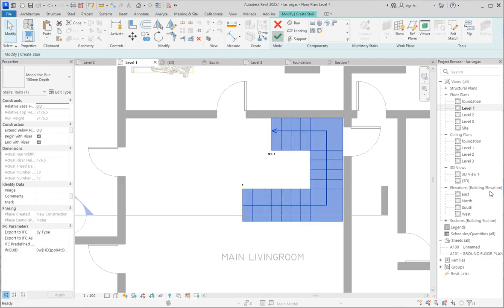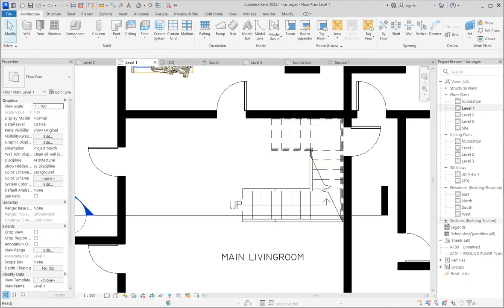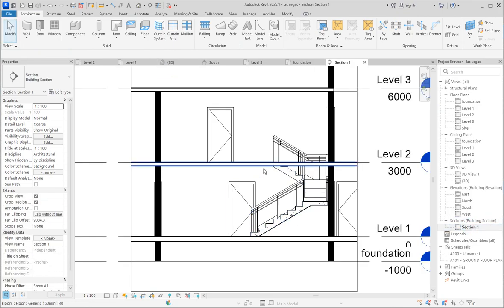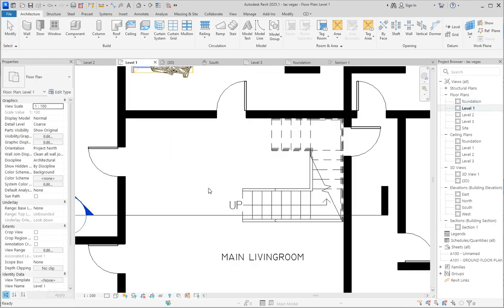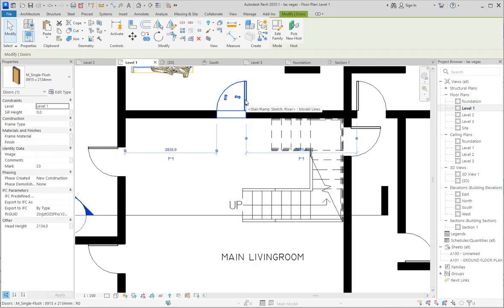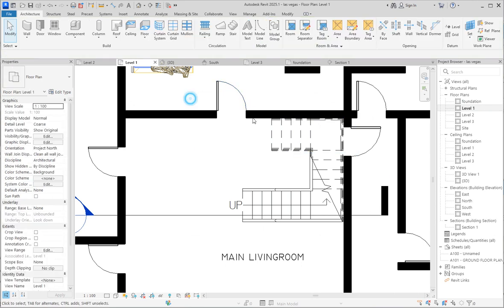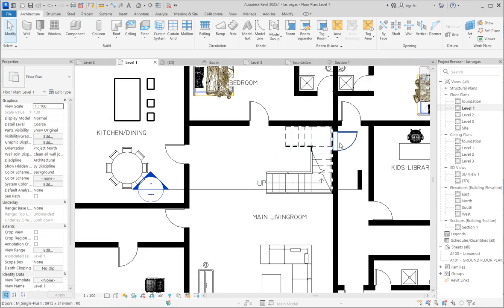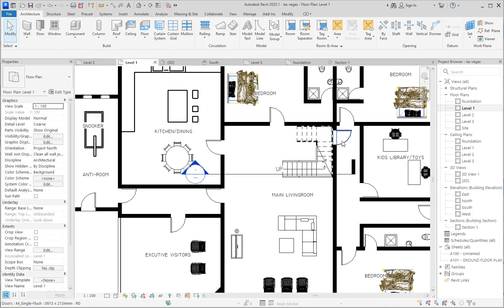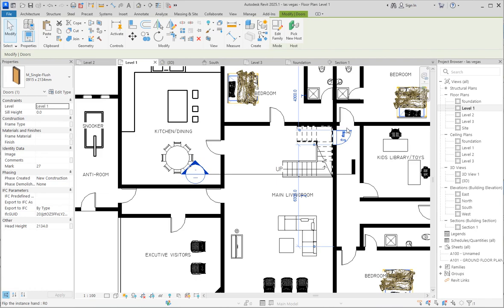So go back to the section that was created and see. Now it clicks. So that is what that symbolizes. Go back to this. You can just leave the door in this way. But here we have an issue. The issue is that this one is under the staircase. So I'm going to change the position right up. So this door is coming here. It's coming here straight up.